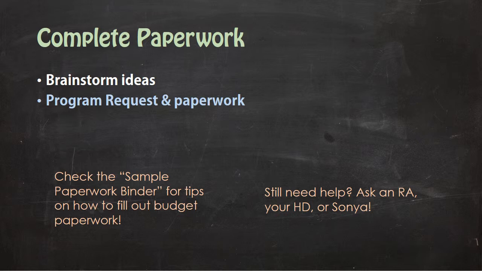You'll want to make sure that these outcomes are accessible. In other words, at the end of the program you'll complete a post-program report, and you're going to need to say if your outcomes were met or not. So write them in a way that you can easily say yes or no. You'll also want to put the program on the university events calendar and print out any papers that you need. If you're purchasing food or other supplies, remember to request the P card or the Big Y card. Create a TA or open a purchase order with a restaurant with plenty of time in advance. As a general guideline, you'll want to start this planning process about three weeks in advance, as most forms and card requests require about a two-week notice. If you're bringing in a presenter, start even earlier out of respect for them and their schedule.